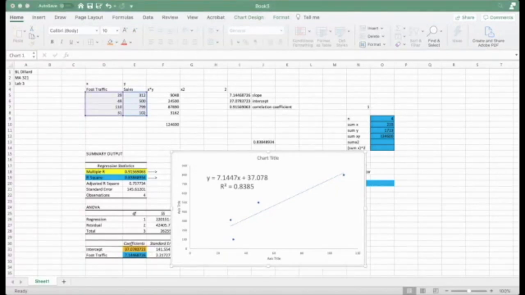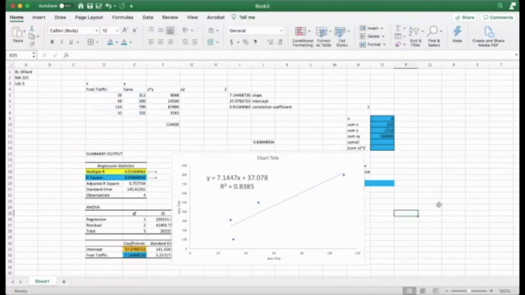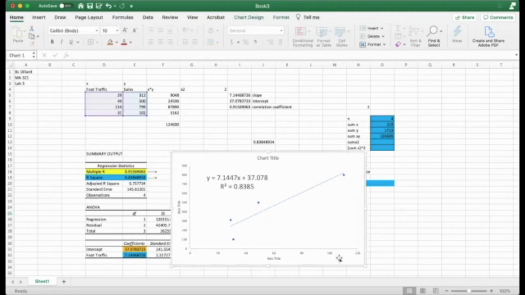Yeah, I don't get the option where it says Chart Design. I don't know where I can find that. Okay, so Chart Design is going to be up at the top, but you have to make sure you click on the graph itself first. If you don't click on the graph, it's not going to be there. So click on the graph itself, and then Chart Design should come up at the very top.